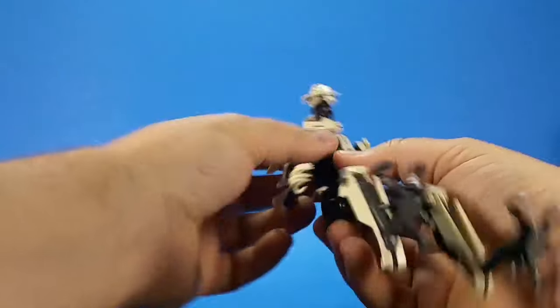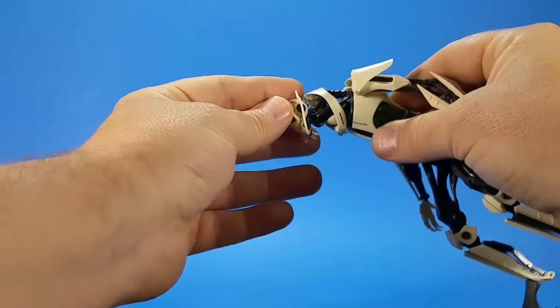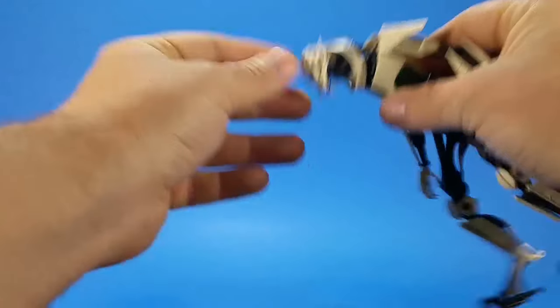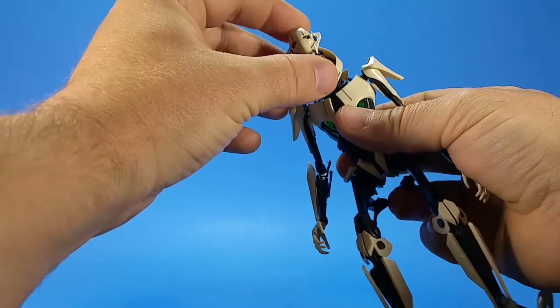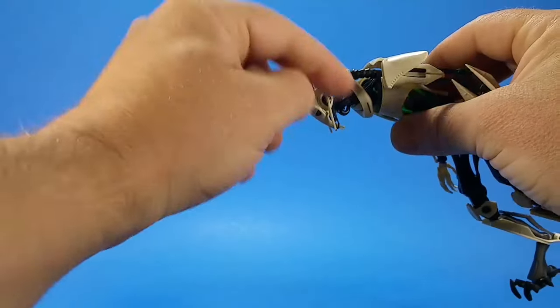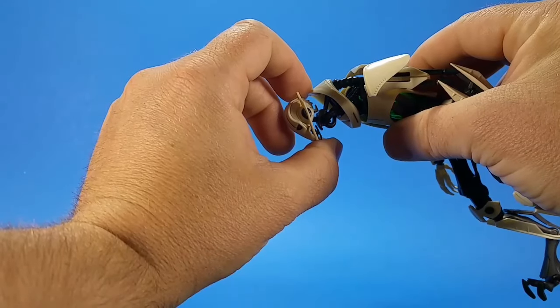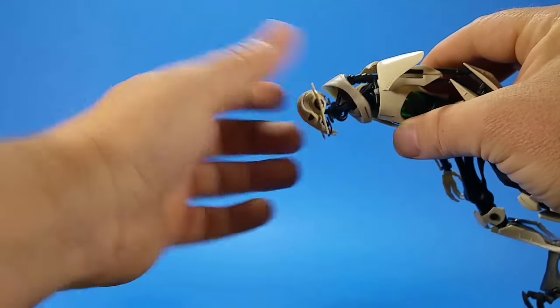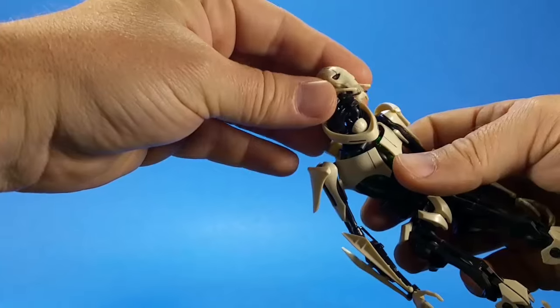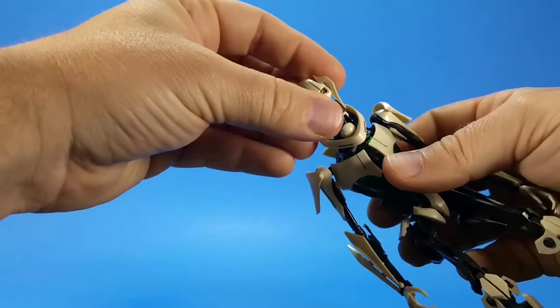Just great. Going over the articulation, I'm probably going to miss something here because there's some hidden points here and there, but for the head, when you pop it all the way down, it doesn't want to move much. No up and down, a little bit of side to side, because the head kind of jams down into the neck right there. But you can bring the head up higher on the ball joint right before you pull it off, and that gives you a good range of tilt. You can look to the sides, you can kind of look up, and you can look down a lot better.